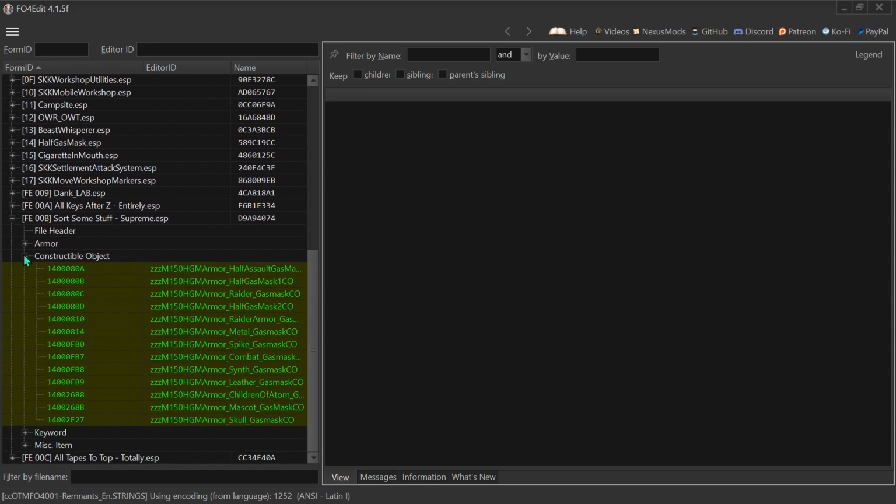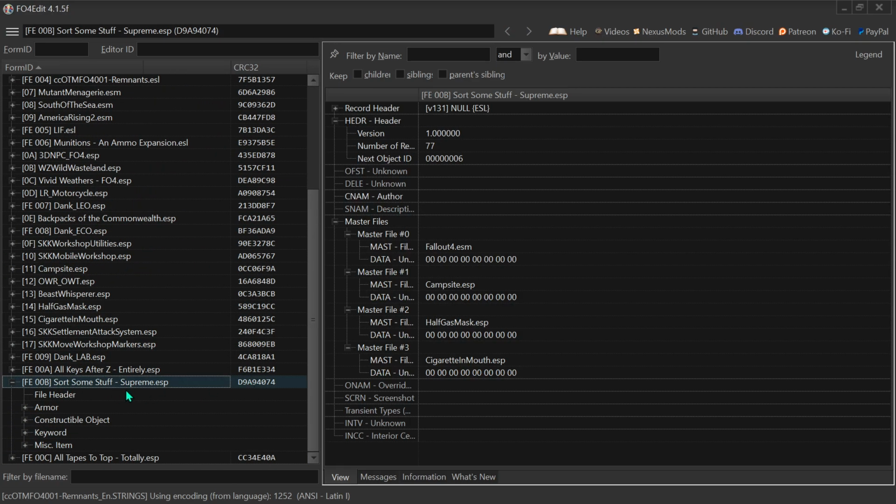I copied it down here into my Sort Some Stuff. Now, I have two versions of this. My Sort Some Stuff has this as part of it. This is my all-in-one. But for this mod, if you don't want the all-in-one, I have a Sort Some Stuff base, and that has just the keyword in it. And then I have Sort Some Stuff campsite, Sort Some Stuff half gas mask. So if you only wanted the half gas mask patch, you could just have the Sort Some Stuff base and the half gas mask patch, and be done with it. And your gas masks are in a different category.